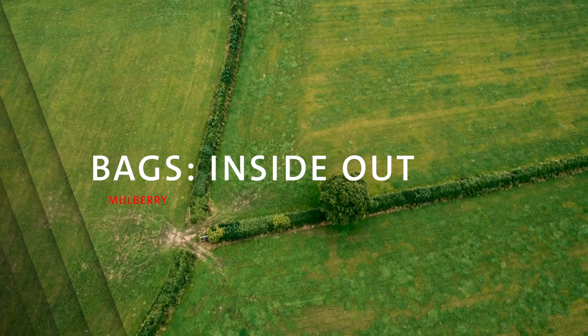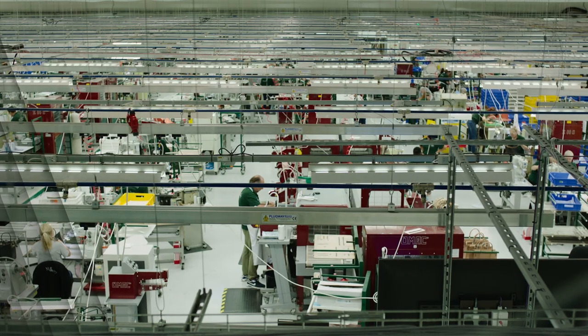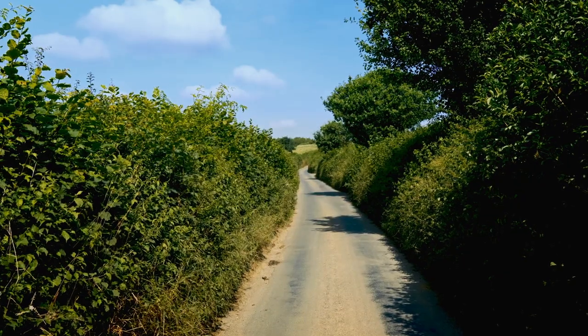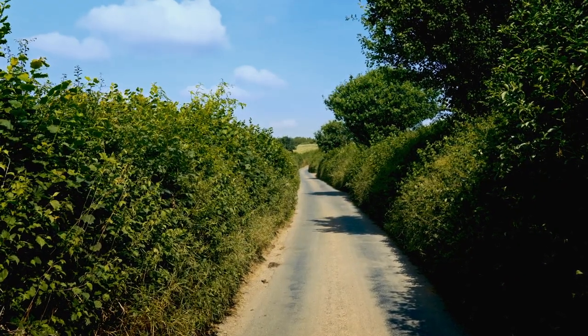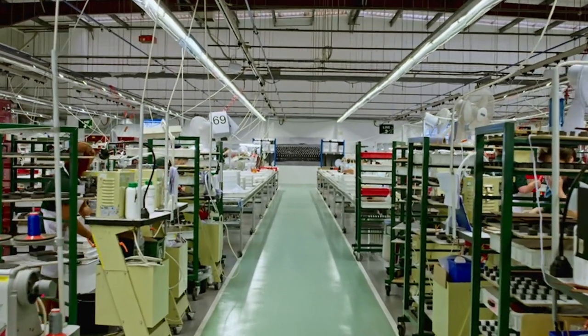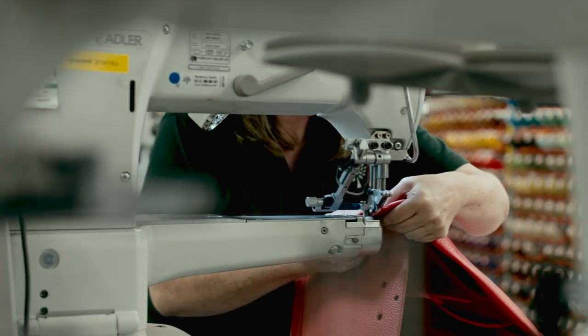My name is Alice Goulbourne, I'm development team leader and I am based at the Rookery, which is one of our Somerset factories. A new bag takes 18 months to develop until it hits store. We develop the bag, kind of create like an instruction manual for the bag. You're working very closely with design so you're making sure that their vision comes to life, and then you're working closely with production to make sure that that design runs through all the different processes as smoothly as possible.